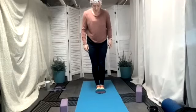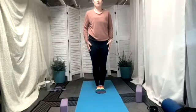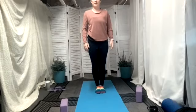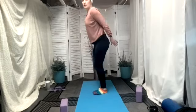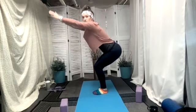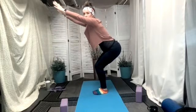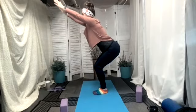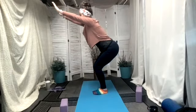All right, great. Bring both feet together. So press the inner thighs together, the calves together. And then inhale, sit back in chair pose. So again, your hips are going right back. Reach up with the fingertips, firm the shoulder blades, belly button to spine.